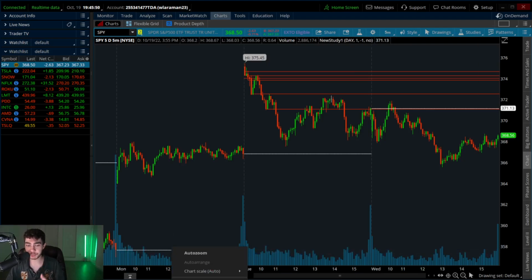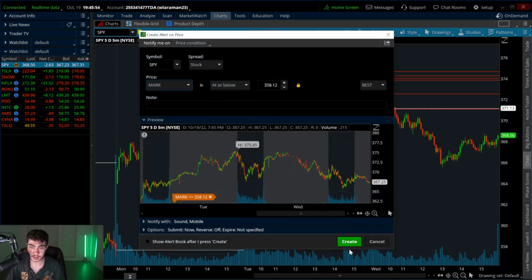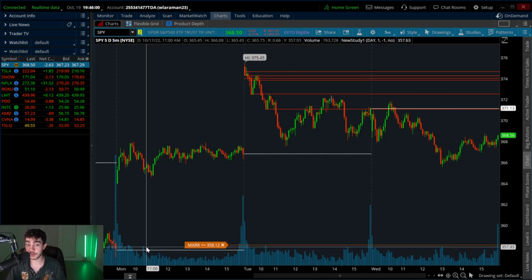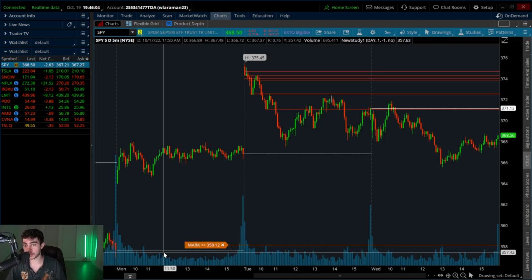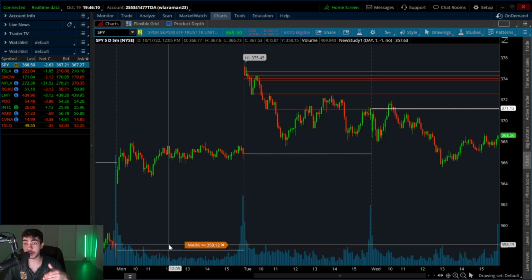So your best price for call options is going to be 357.63. Save these levels. When it drops to this level, you're going to want to look to scalp calls. If it goes below, wait for it to rise back up, form some support, and then buy the calls into the dip. That's what you want to do. Wait for the bullish confirmation, right? So call options, you want to be buying low, 357.63.